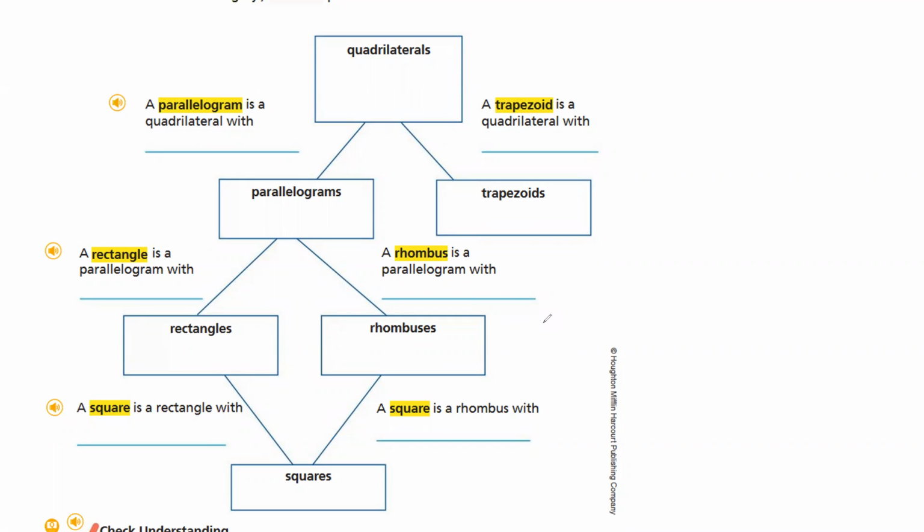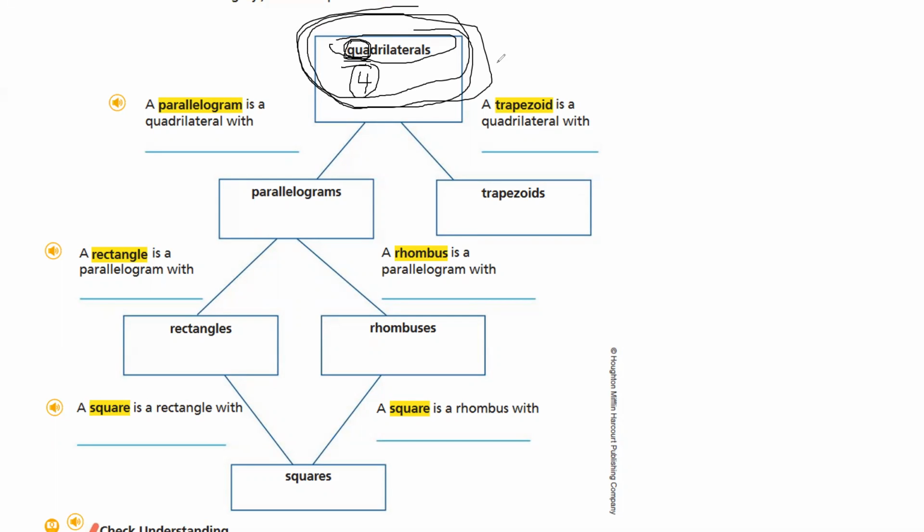First of all, let's just start here. Let's pretend like you don't see anything else. Let's just start with this word right here. Quadrilateral just means a 4-sided shape, okay? That's all it means. Quad, think about quarter, QUA, 4, so it's 4-sided shapes. In order to be a part of this club, you got to have 4 sides. If you don't have 4 sides, you're not a quadrilateral, and this does not pertain to you. So get out of here.